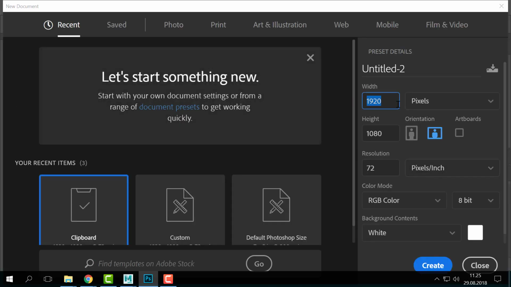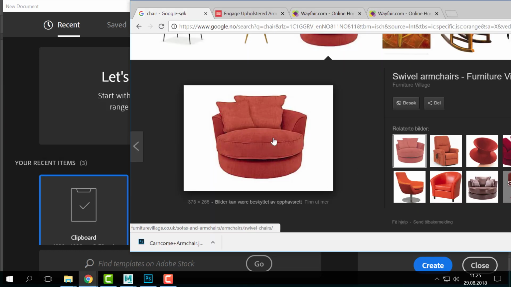Like I said, with the most common image resolutions, we could just try to stick to them. You could do 512, that would be half K. 1024, typically we say that's 1K. 2048 would be 2K. 4096 would be 4K. Why would I make a 4K image to paste this tiny image into? That doesn't make any sense.